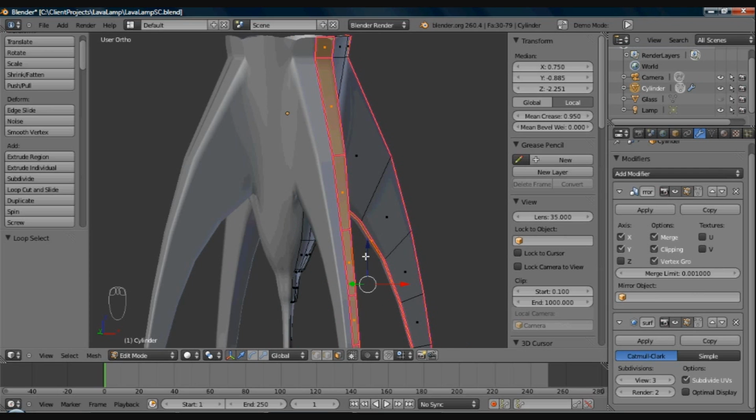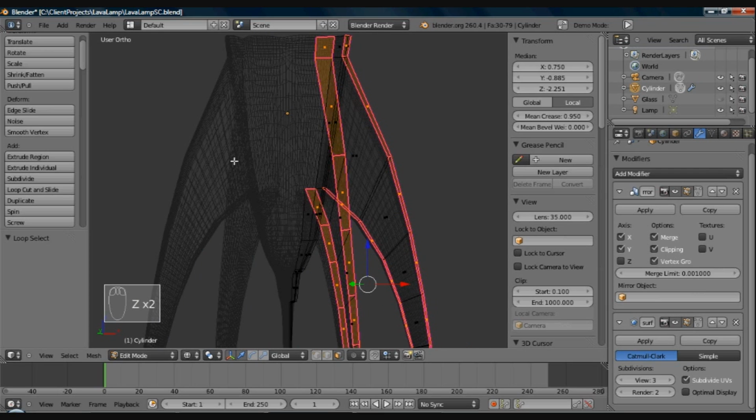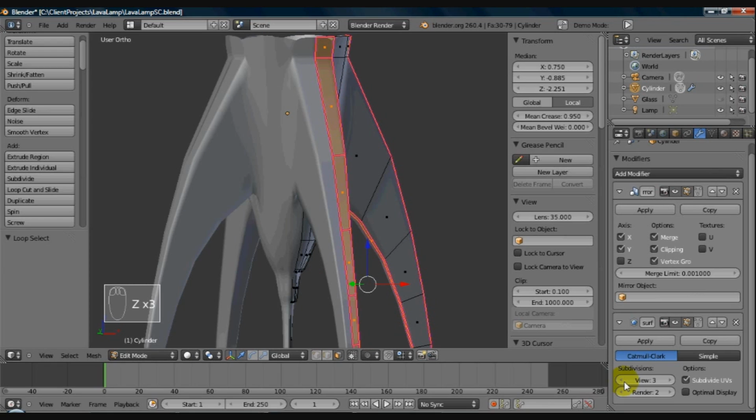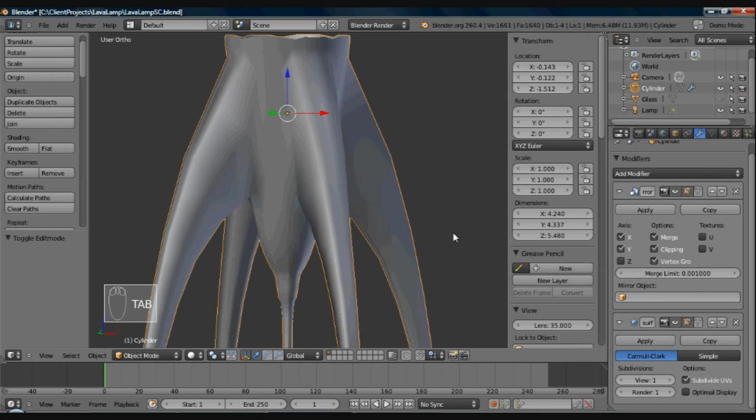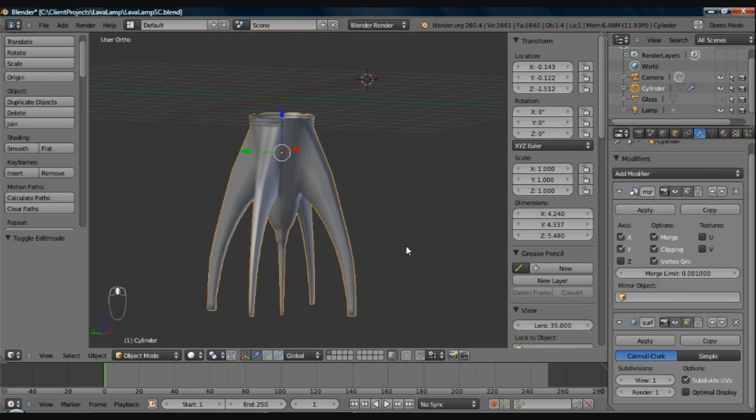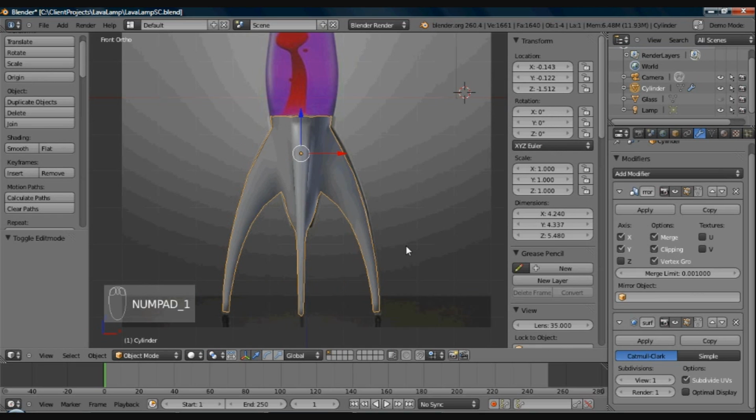That's way too many vertices. I'm not going to subdivide it that many times. I'm going to subdivide it one time. Now tab out of edit mode. And it's looking pretty decent. And let's just apply the mirror modifier.